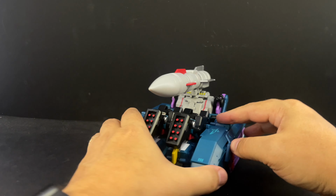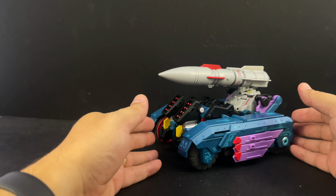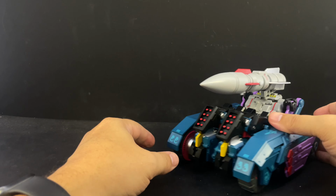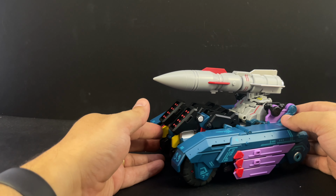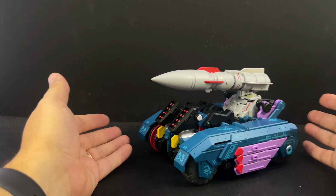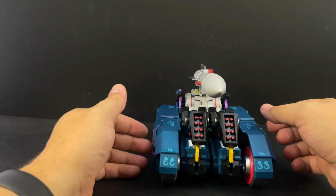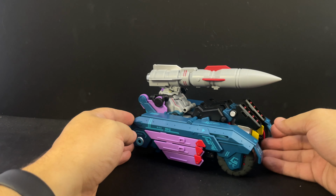And again, more of a departure from his standard vehicle mode. It's literally just a rolling missile platform. But again, based on the comics, based off of Death Source, kind of a made-up third mode. And for what it is, I think it works. It's clearly a missile truck. So that's kind of cool. And like I said, it rolls.